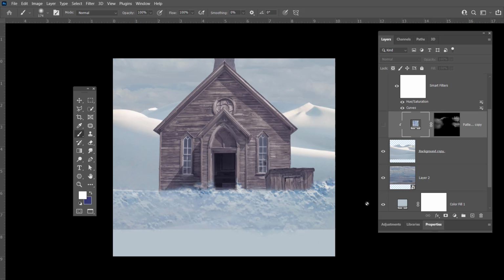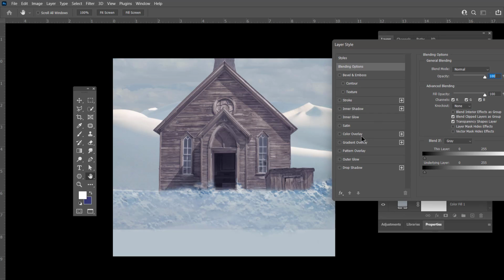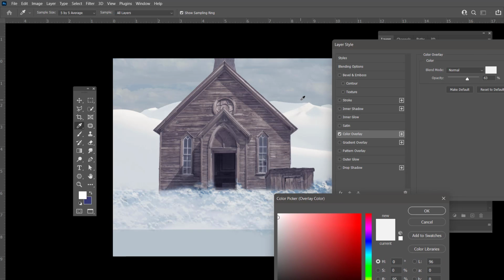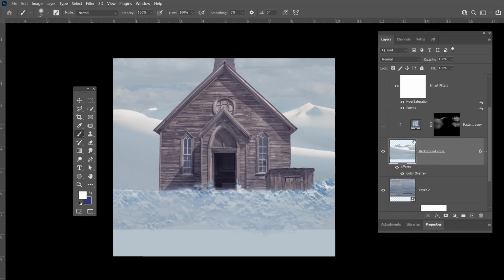Okay. Let's take those sand dunes on the right hand side of the sand dune layer, double click it. And what I'm going to do is give it some atmospheric depth. So I'm going to take the color overlay and apply it to it, but I'm going to select the color that's going to match that scene, the sky back there. There we go. Okay, and a little bluish sky. I'm going to bring it down just a little bit so it just fades a little bit there. Okay, and click OK. Now if I turn on, there we go. Some of the snow is in there.